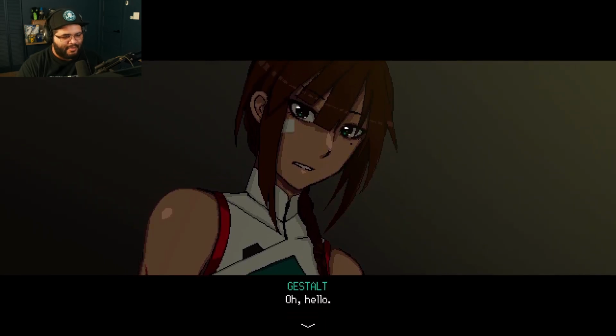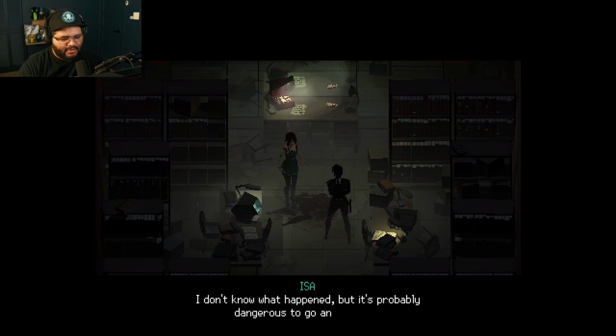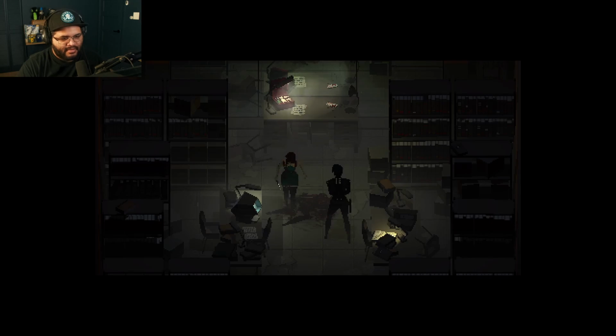Hello. You weren't in here before. I was in this room before. You were not in here. You don't belong here either, do you? I'm Isa. Isa Ito. I actually didn't know how to say that. You should be careful. There's something wrong with this place. I don't know what happened, but it's probably dangerous to go any further. That's okay. I understand. I have something I need to do, too. Take care. I hope you find who you're looking for. I mean, you look vaguely like the person I'm looking for.